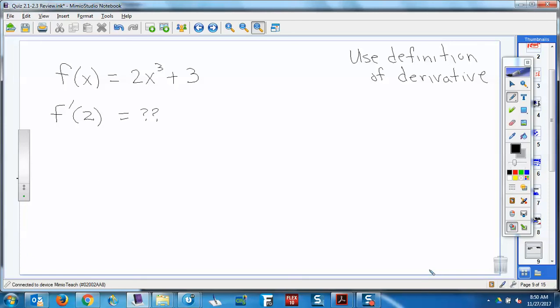We can't use a shortcut on that, because that's the definition. Right, can't use a shortcut on that. Now, off to the side, if you want to use a shortcut, it's going to be 6x squared, the 3 will disappear, plug a 2 in there, 2 squared is 4, 6 times 4. Okay, we better get 24 as an answer, right? The shortcut would be 24. I did the derivative, plugged in a 2. That's not what we're doing. We're using the definition of derivative, and that's what the directions will say.